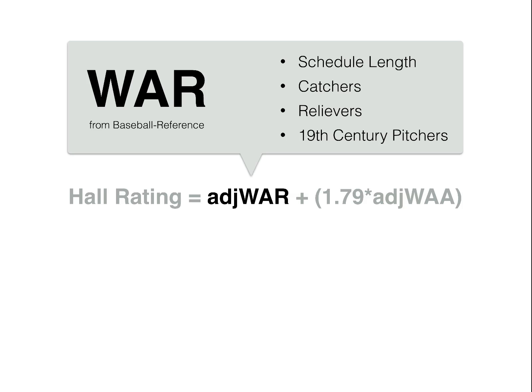Catchers have a very difficult time accumulating as much WAR as other positions because catching is hard. If I didn't give any kind of catching adjustment, there would only be like five or six catchers in the Hall of Stats, and that's just not right. So I give an adjustment based on playing time at the catcher position. For that reason, a catcher like Thurman Munson is going to get a lot more credit for catching than Joe Torre would — he caught about 40% of the time. Same thing with relievers. There are only two relievers that have a Hall Rating of 100 or better, even after I give them an adjustment based on the amount that they relieve. That means either I'm not doing relief pitchers right, or relief pitchers just don't accumulate Hall of Fame level value very often.